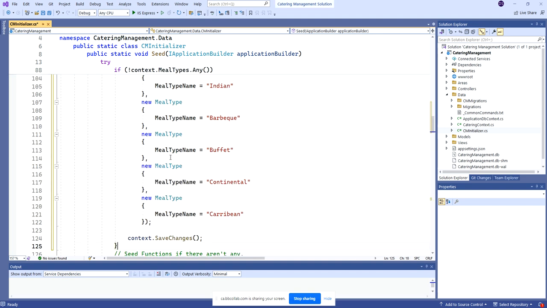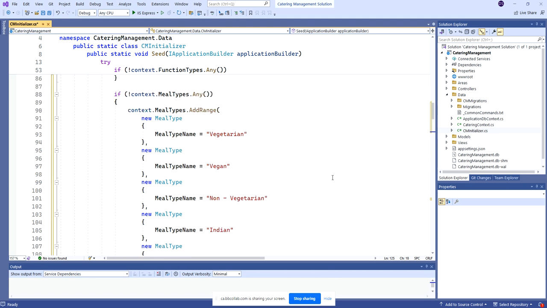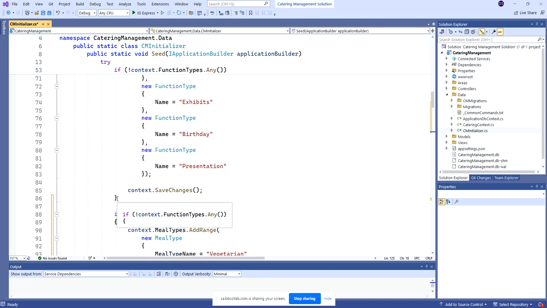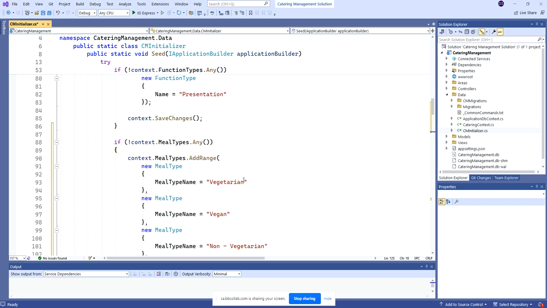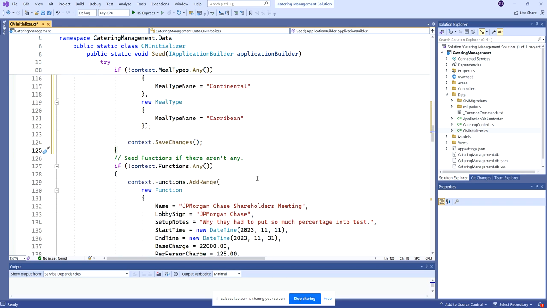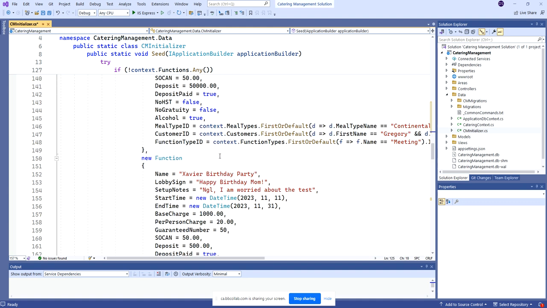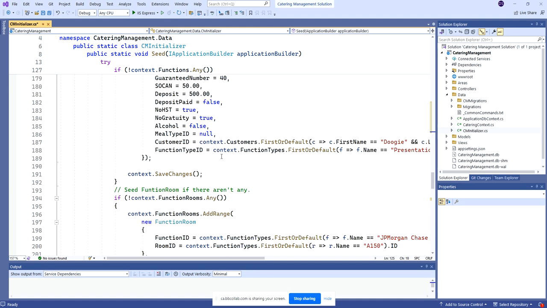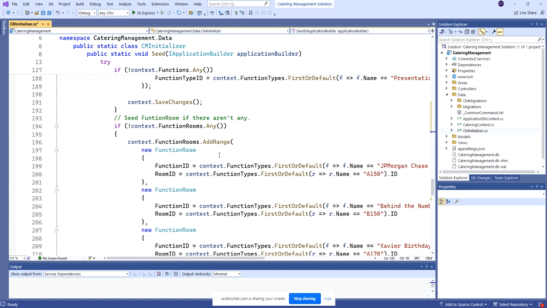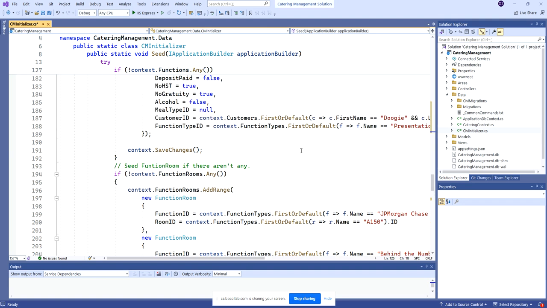Just be careful of the curly braces you put things inside of, right? We want it to be separate. This curly brace here was for this if, right? So this stands on its own. Then we'll add the meal types before going on into functions. So that should fix that first problem we saw. Okay. And no, the order doesn't matter, just exactly the same as when you were creating the tables themselves back in SQL. The order that you created the tables was important.